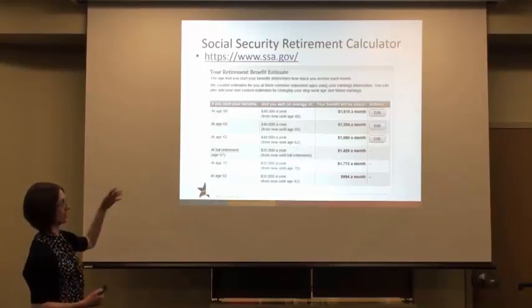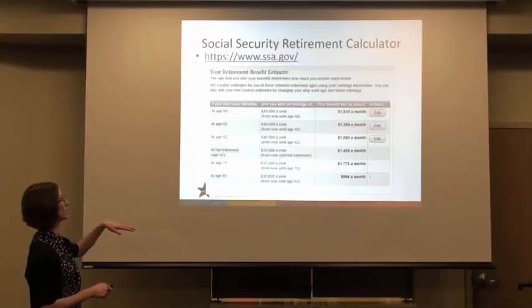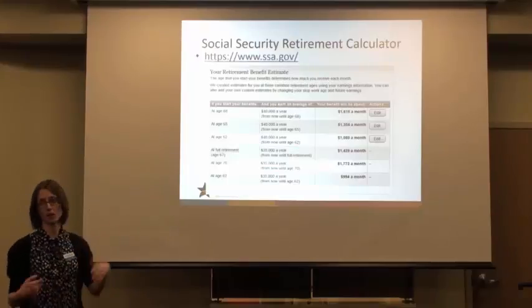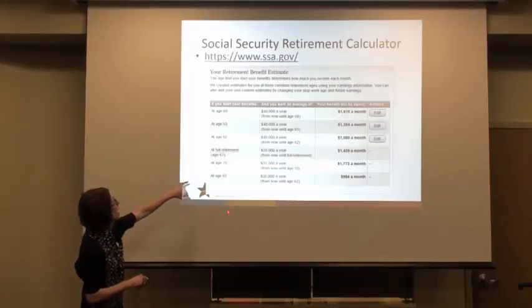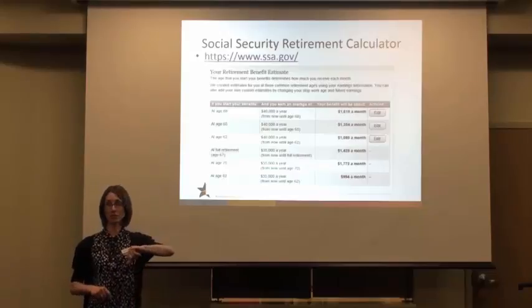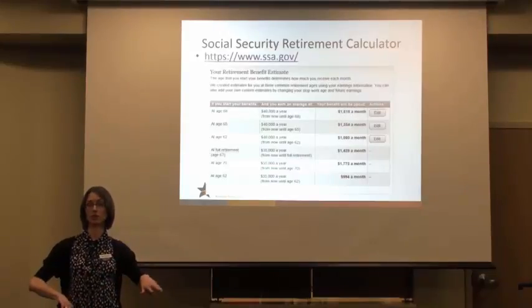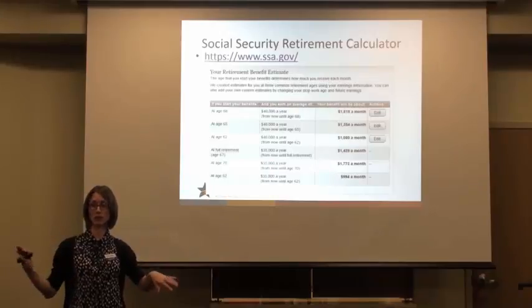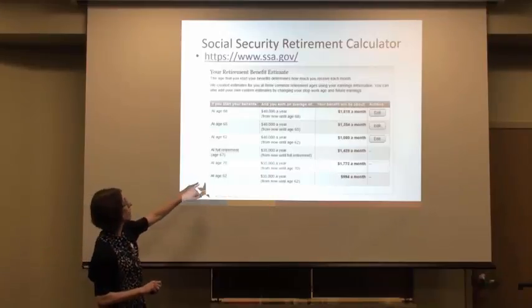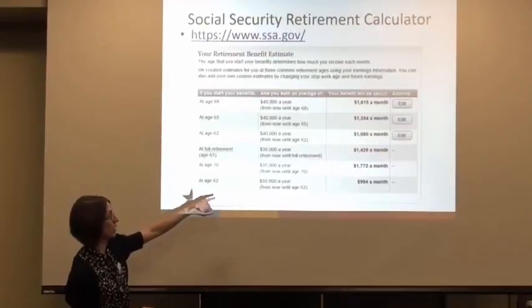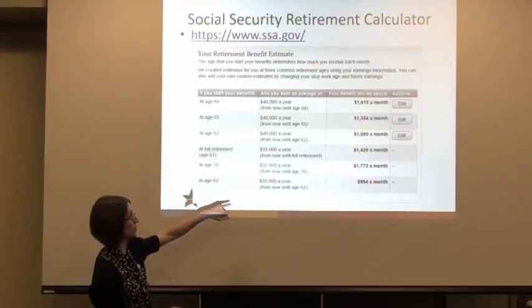But I just put these in and I said, okay, let's say I make $35,000 a year, and let's say I make $40,000, and what will the difference be? If I wanted to take an early retirement and opt to pay my own health insurance, I'm tired of working, I don't want anything to do with it anymore, I'm gonna get my own insurance and then I'll get my Medicare at 65, I could start taking my benefit at 62 and I would get $994.